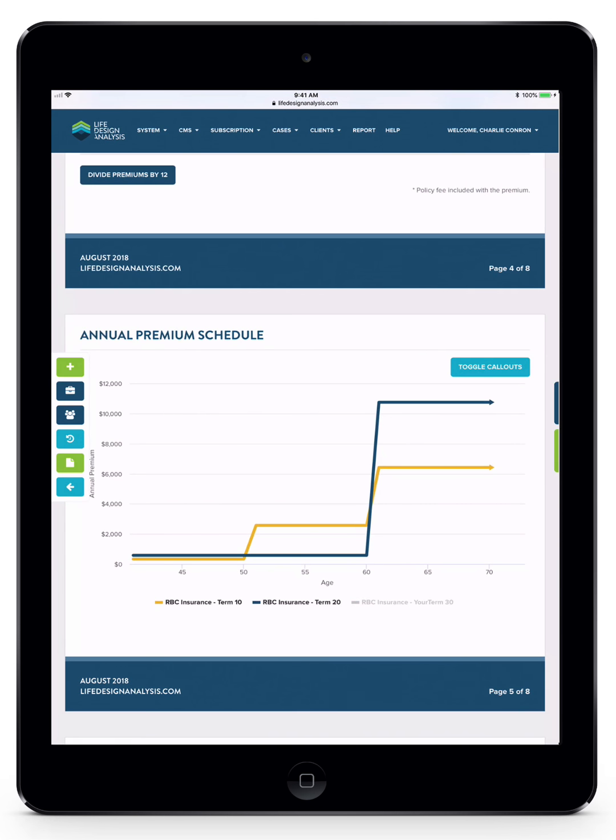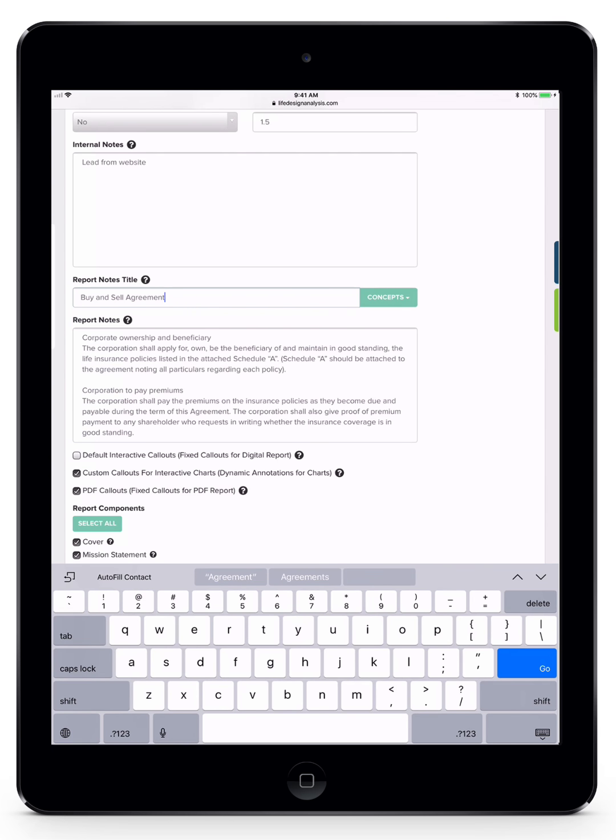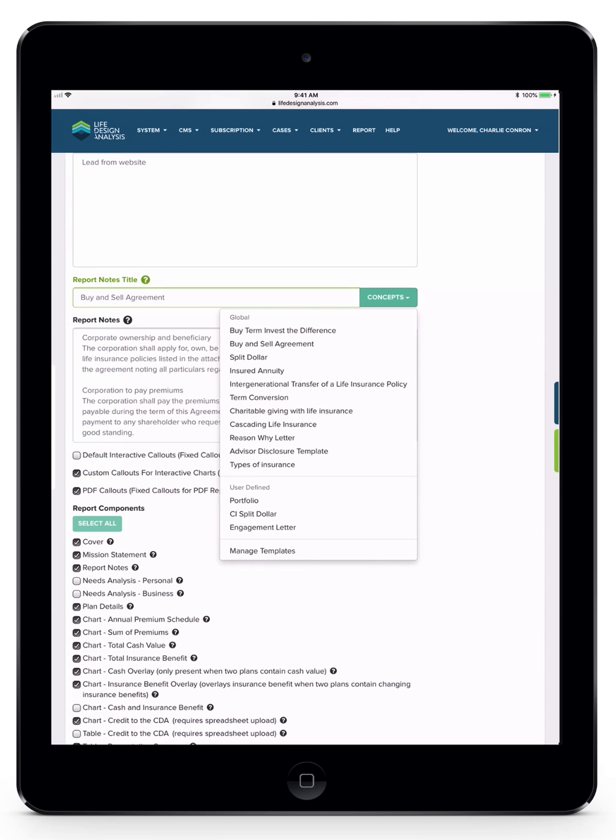You can have a custom note. So if you're doing a lot of buy-sells, add that note in there, customize it for your specific business, and then instead of typing it out or attaching it in a different document, you make it integrated into this report. So I'm just going to add back my types of insurance note in there. And of course, this is all user-editable text, so even if you just want to make a one-off note, you can add some text in there.